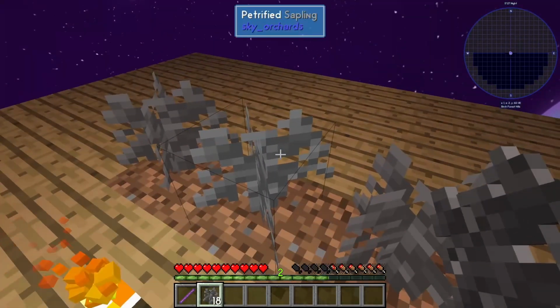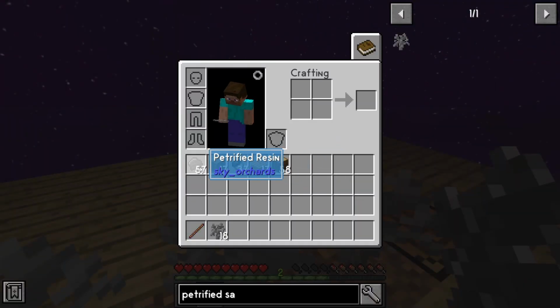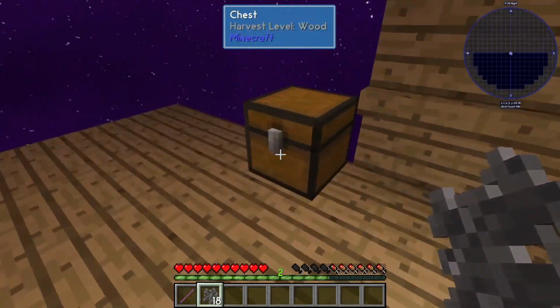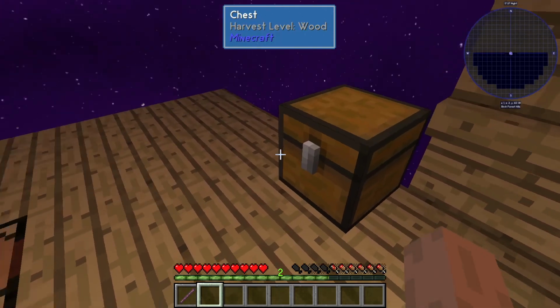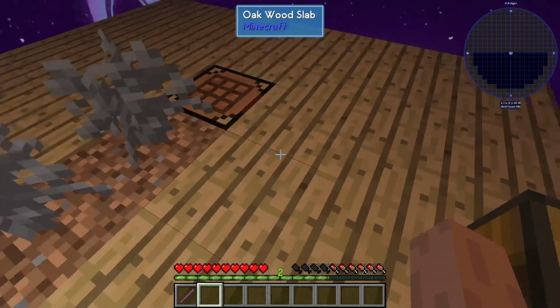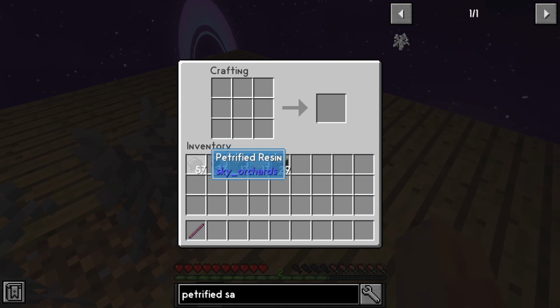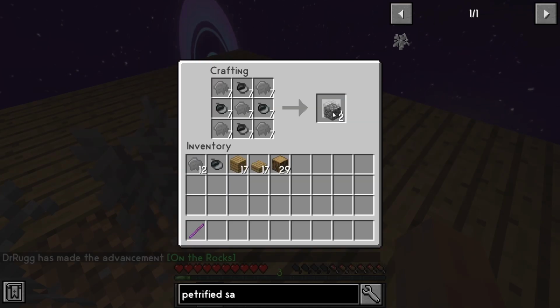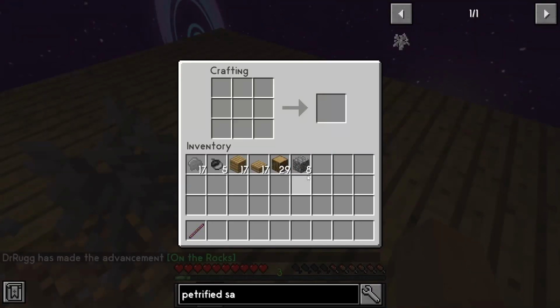And we're back. We got a ton of resin and a ton of the acorns from the petrifieds. We got a nice surplus of the saplings, so we're doing pretty good there. So I'm going to throw those in a chest. We're going to throw some more of this wood in the chest. And then we're going to go ahead and make 8 cobblestone. So I know we can make 9, but we're going to go ahead and only make what we need for now. And then we're going to make a furnace.